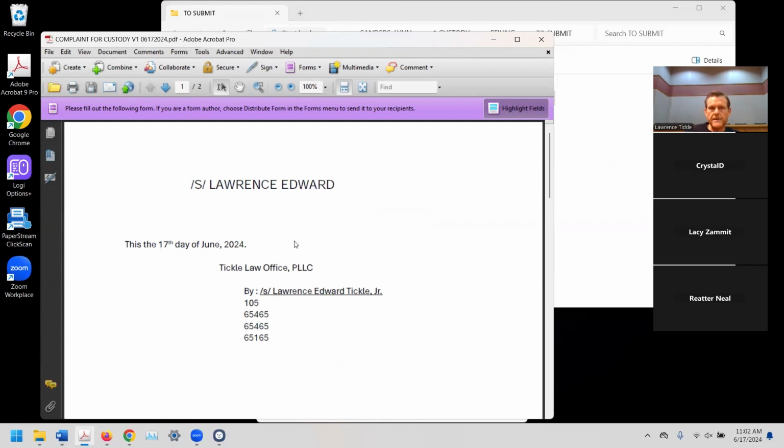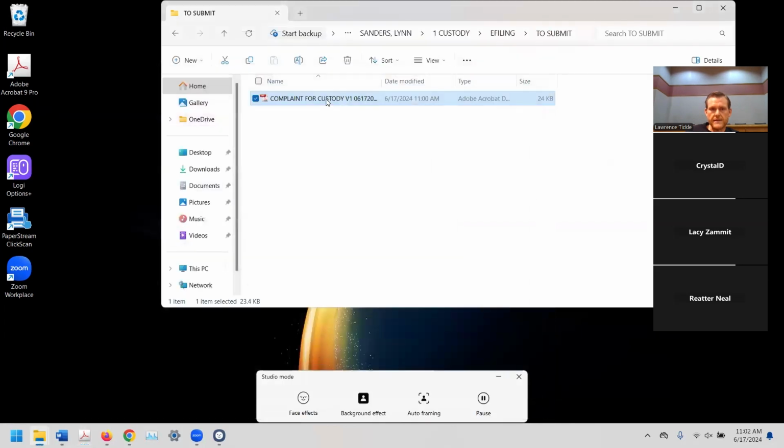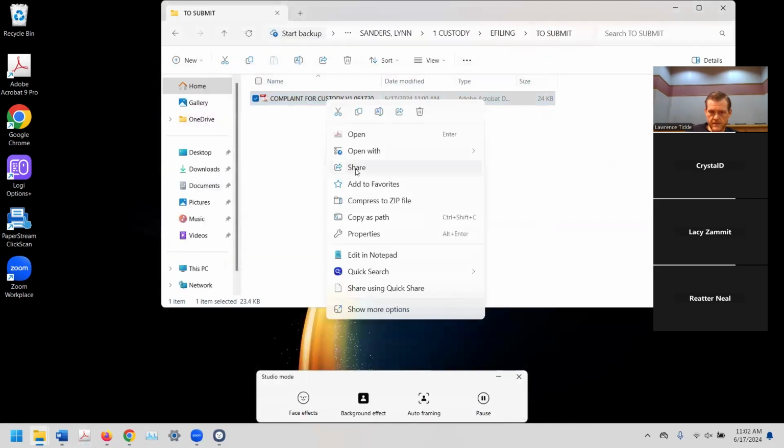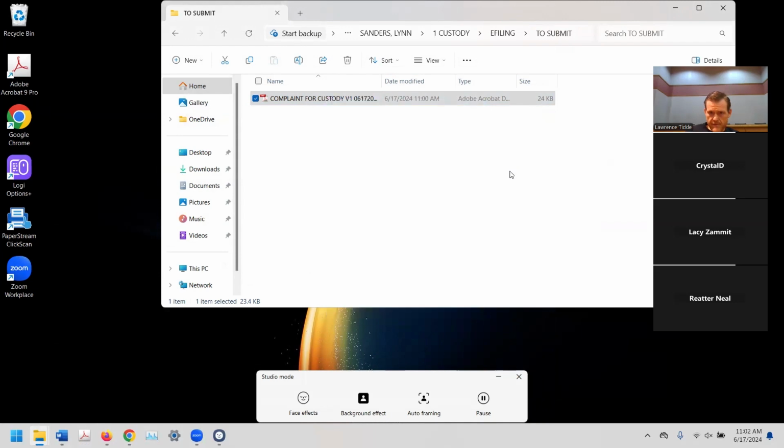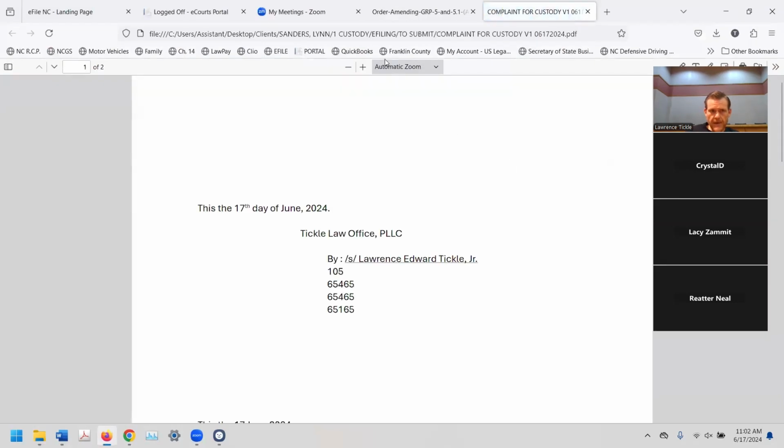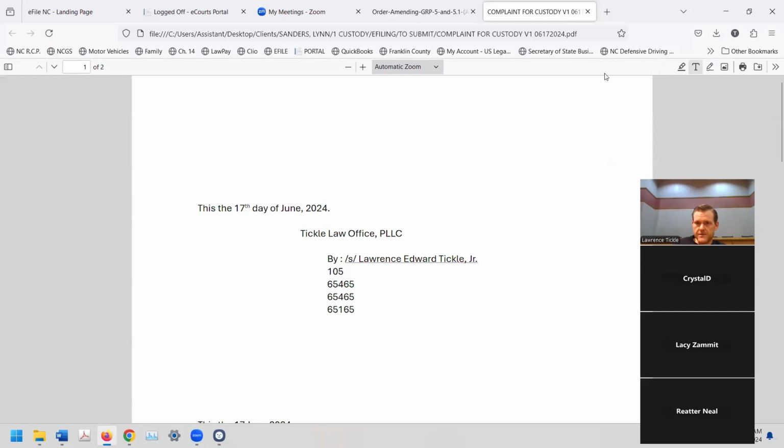But you don't have to do it that way, because you can also open this up in Firefox. And in Firefox, it has a text feature. So say that the signature line was here, right above where I want to put my signature. It's, I don't know, an AOC form that doesn't have a form field so you can type.